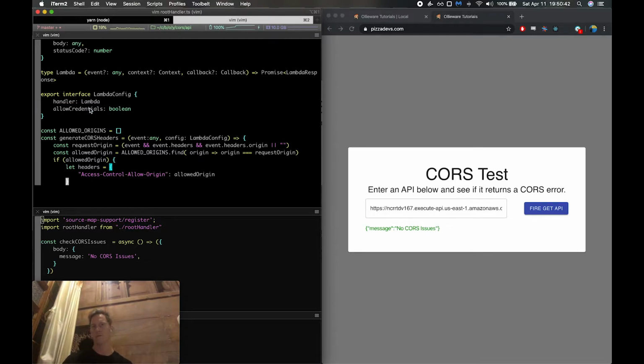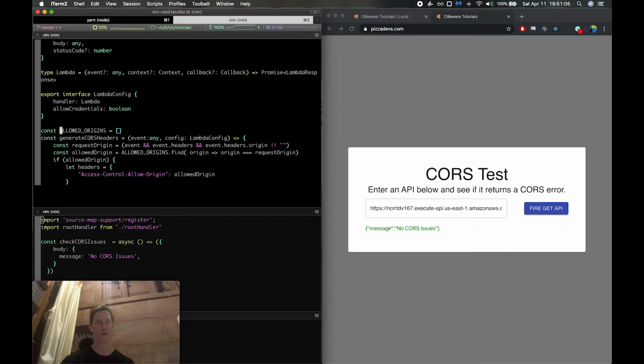So not all of our API calls need to be passing this allow credentials, right? There may be some that you have for an endpoint for your backend that doesn't need to pass that. So we have it configurable. The idea being you can configure this with whatever else you need to do in the future. All right. The next step is you need to have an allowed origins, right?